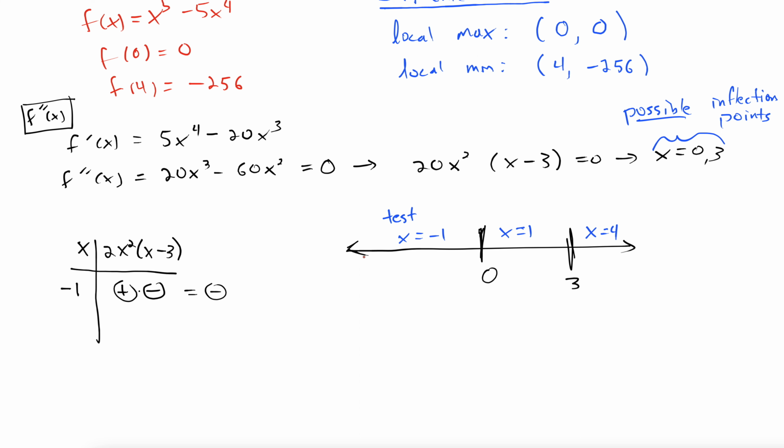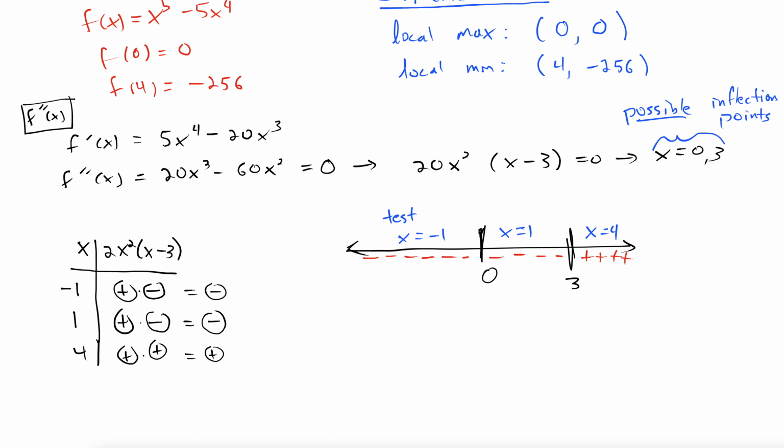So concave down in this first region. I'm putting negative, negative, negative onto my sign chart to remind myself of that. Next, plug in x equals 1. 1 squared is positive, 1 minus 3 is still negative. So interesting, it didn't change there, it's still negative. Negative, negative, negative, negative. And finally, we'll plug in 4 for x. 4 squared is positive, 4 minus 3 is positive, so there we got a change. Positive times positive is, of course, positive. So now I'll go back up to the sign chart, plus, plus, plus, plus.